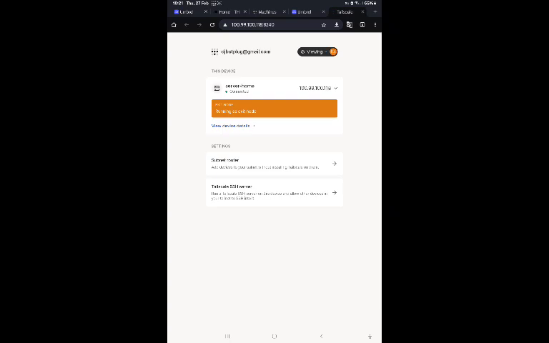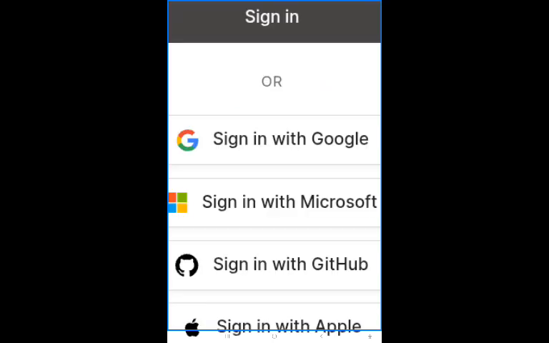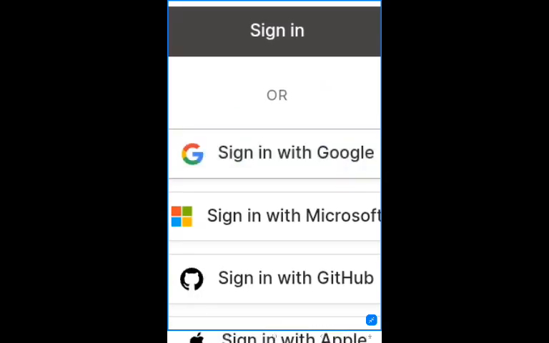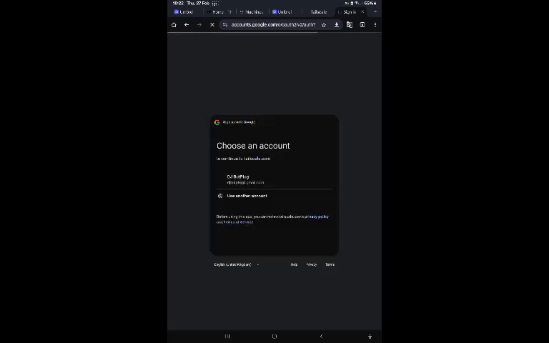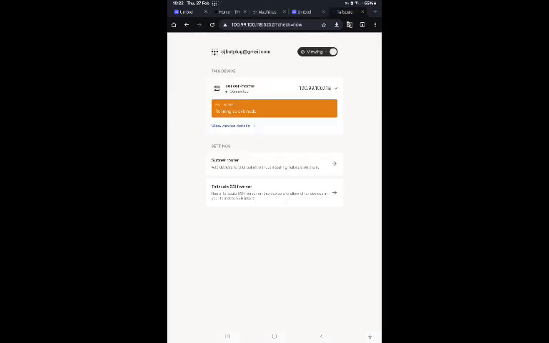So go in, and now we just have to authenticate. Yes. It'll take me to the login screen because I've restarted the container. This is only for if you want to change the settings. If it just restarted, it should be fine. So what we're going to do is log in with Google. This way, not that way. And we're going to, yep, authenticate. So now we should be authenticated.